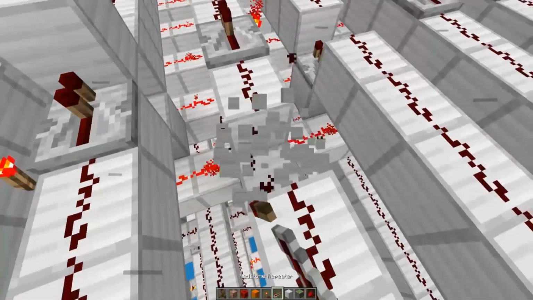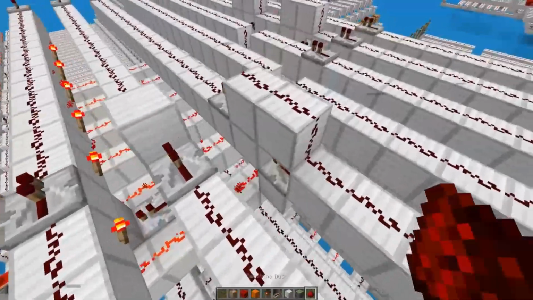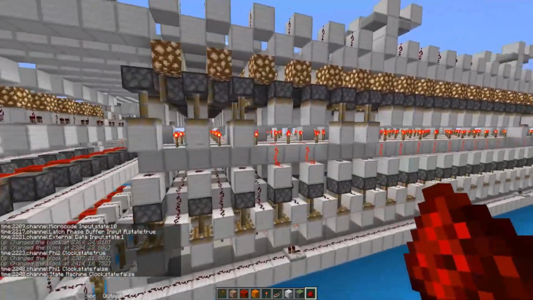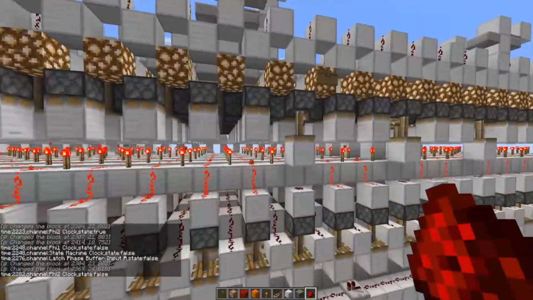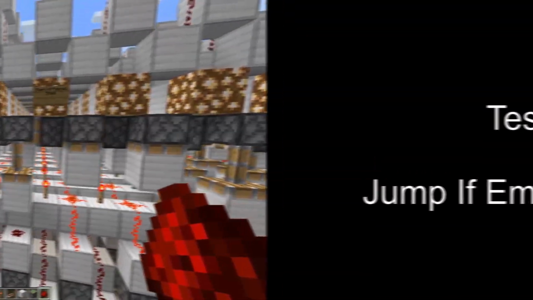Here I'm manually patching that logic into the circuit. This is a real band-aid solution, and I'd like to try and come up with something a little bit more elegant, but for the time being this will work. And this seems to have fixed the issue. The computer is jumping to the correct address, and the correct values are being pushed onto the stack and the pop stack.